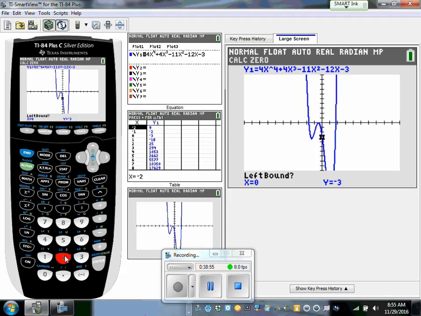Now, left bound, right bound. I'm going to calculate this first one right here. It looks like negative 1 3/4 kind of ish. So left bound from this one, is it above or below? Above. So arrow to the left. How do you know that that's above? We read from left to right. As I'm drawing this from left to right, starting from the left, it is actually above. Then as I keep going beyond, it's going to be below.